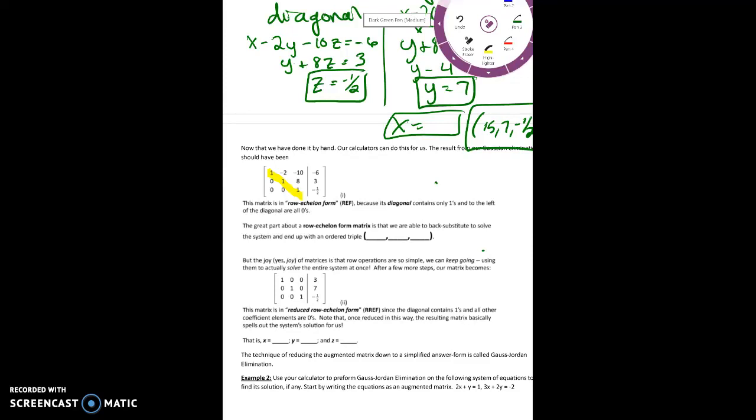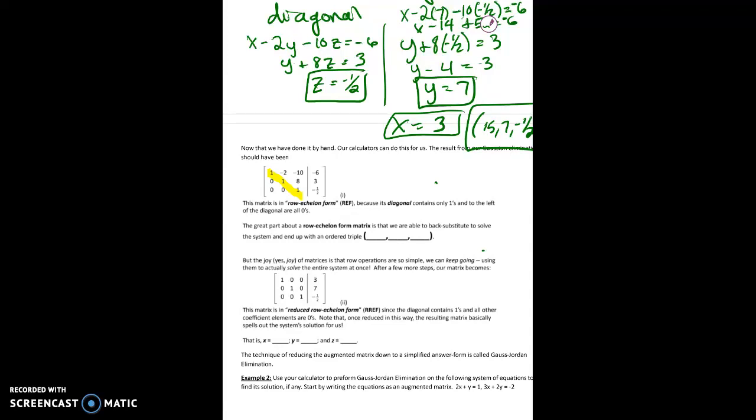The mistake that I made was I had a positive 6 instead of a negative 6. So when we have x minus 9, we add 9 to negative 6, what we actually get is 3. So x is 3. I apologize for that mistake. Okay, so let's go back to talking about this row echelon form.